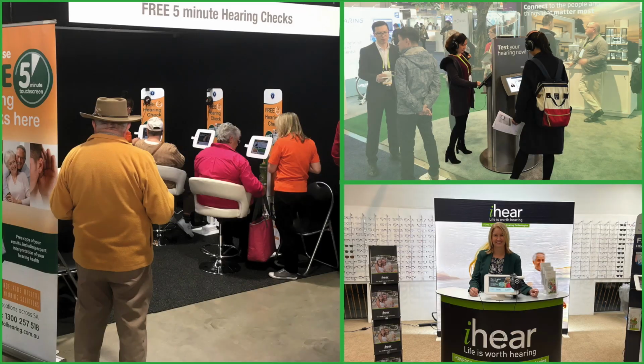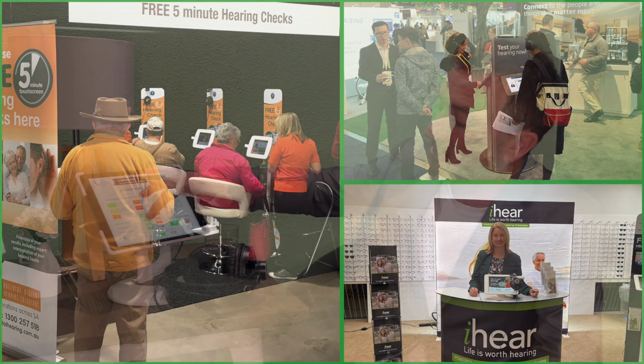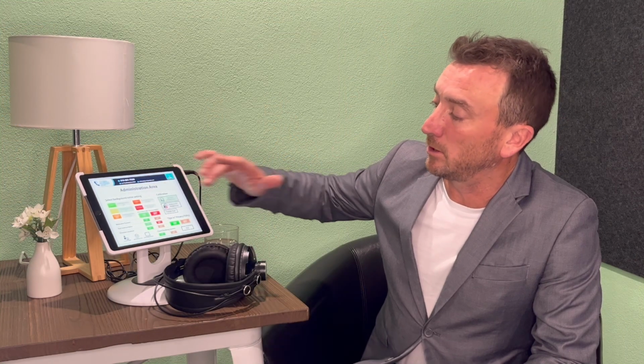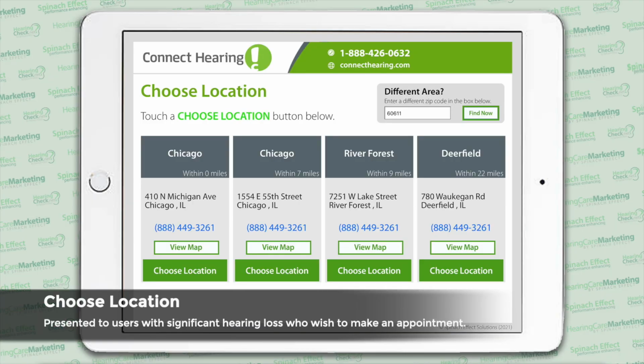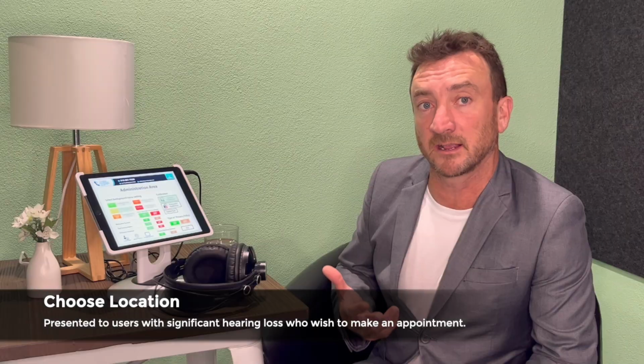Things will be very different though in a community screening event where you are going out and doing free screenings. Now, if a staff member is there, you still have the option of turning the welcome screen on and off. I would certainly leave the test instructions on, but because the person has not yet chosen a location for their hearing check, I would leave the choose location on so that they can then enter their postcode or zip code into the end of the test to be presented with their closest locations.